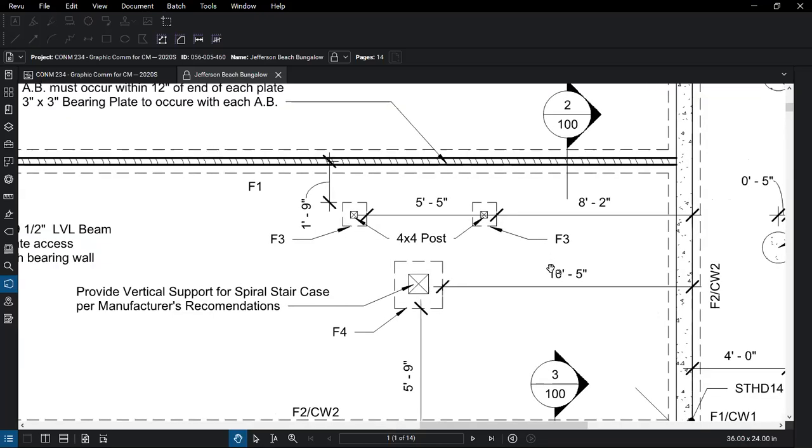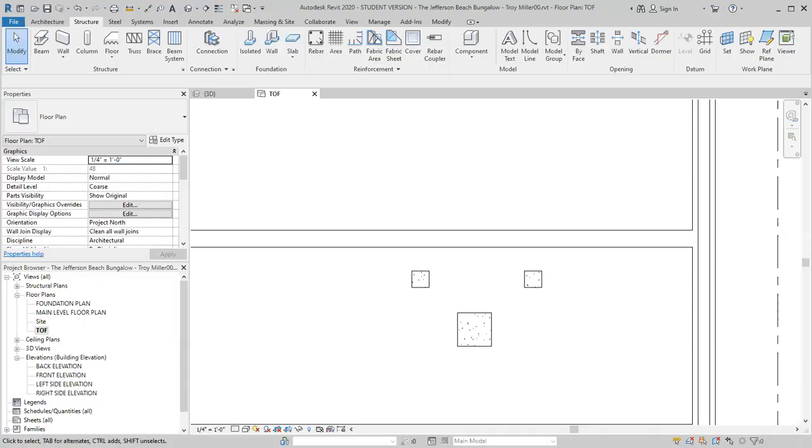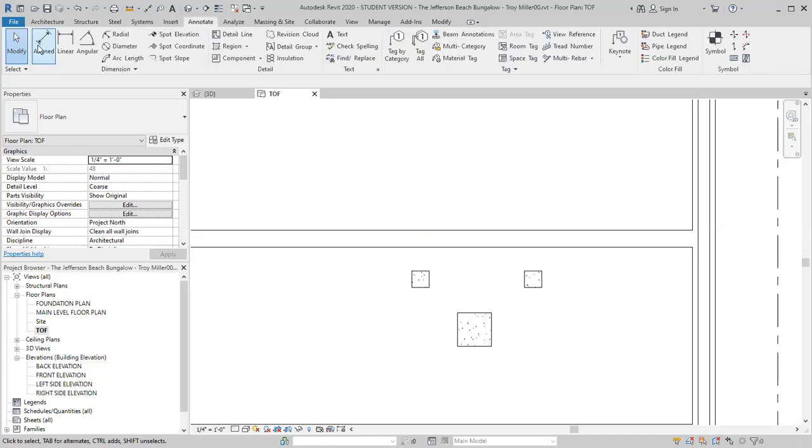So if I'm looking at this here, I've got 1 foot 9 inches, and then from the outside of the wall here, I've got 8 foot 2 inches to the edge, and then from outside here to this outside edge is 5 foot 5. All right, I'm going to pull this over to my other screen so I can see those dimensions here. And what I'm going to do at this point is go back to my annotate command.